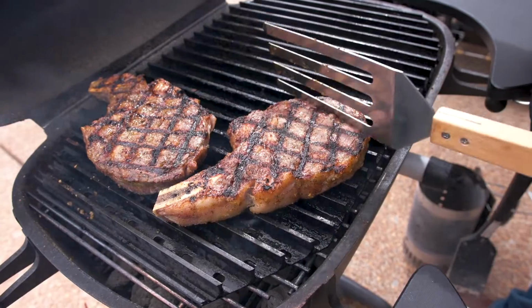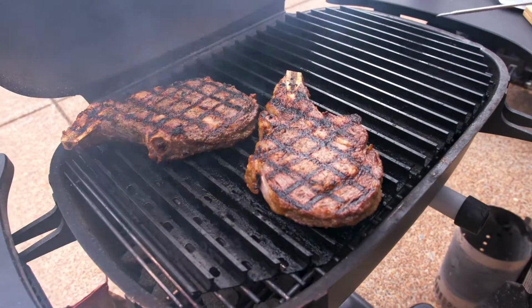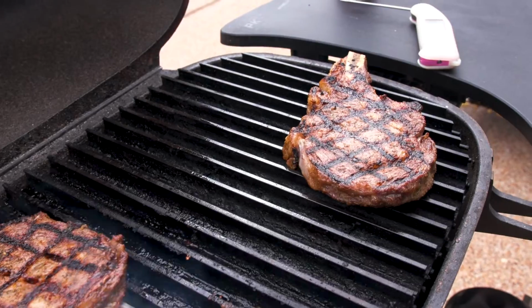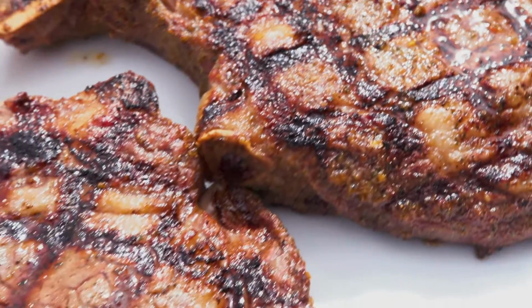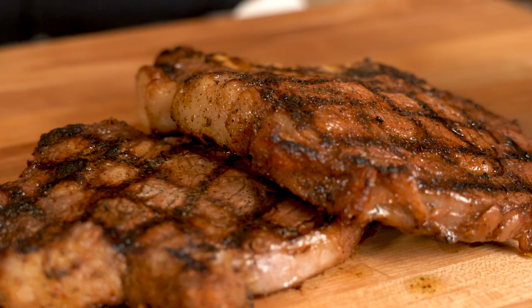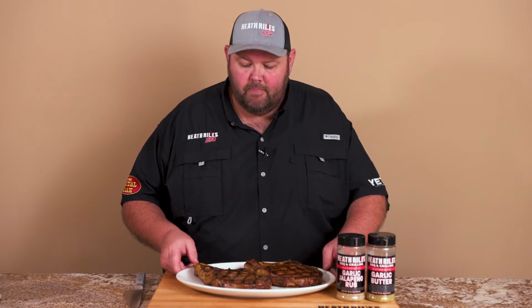When I had a total cook time of about 6 minutes, the steaks were about 110 degrees, 106 to 110. I moved them off to the cool side of the fire. It took about another 6 minutes for them to finish. One steak hit 120, one of them hit 124. I pulled them, let them rest like I said for almost 10 minutes, and now it's the moment of truth. I'm ready to slice into them. Let's get them on the cutting board and see what they look like. And most importantly, eat some.